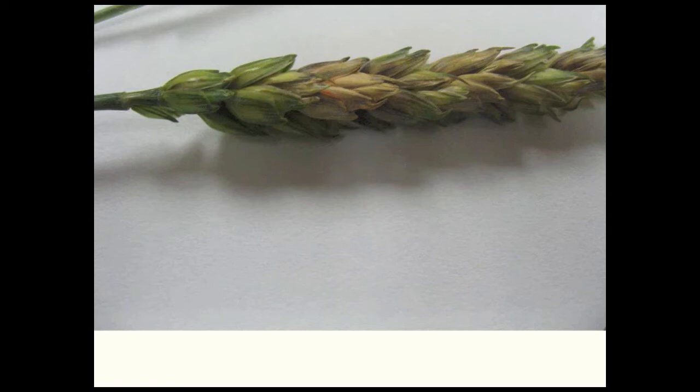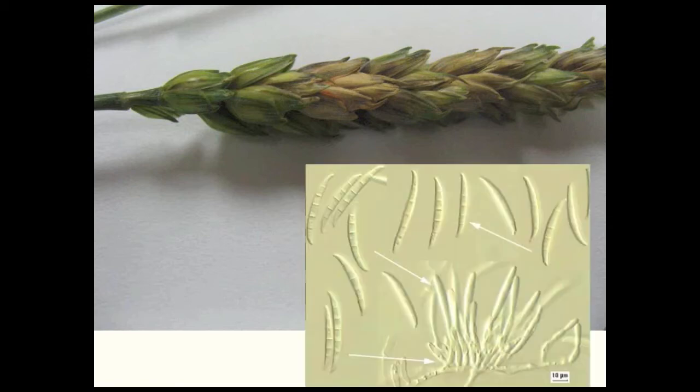So what happened here was a spore landed on this one and blighted it, and a spore landed on that one and blighted it. But this variety of wheat has some resistance to spread in the head, so this one infection here didn't spread all the way through the head. But you can have multiple infections in one head.